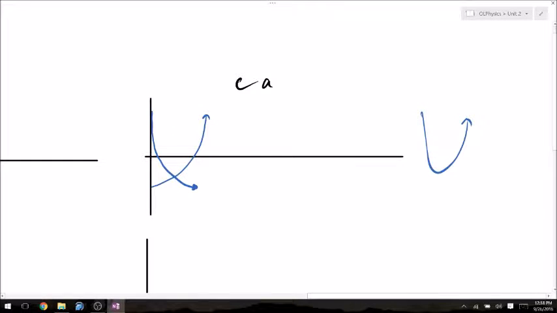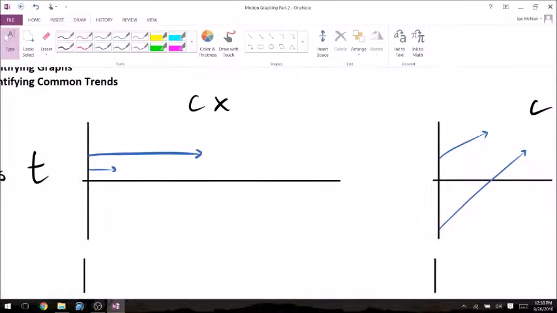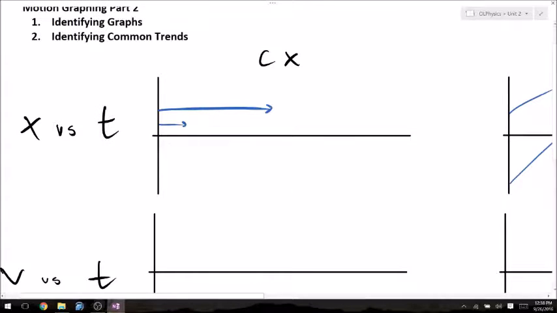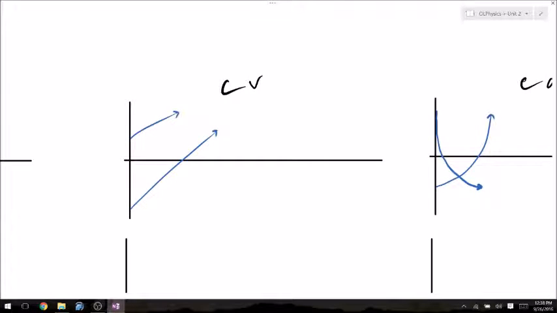Now let's do the negative ones. Negatives are not too tricky. For a displacement versus time graph, a constant negative displacement is just anything below the x-axis. So we're just standing still in the negative direction that we have defined. For a constant negative velocity, it just has to have an overall negative slope. This one's actually really horizontal, we'll do something like that. Again, it doesn't matter where you start. It just matters that you're gaining more and more negative distance.